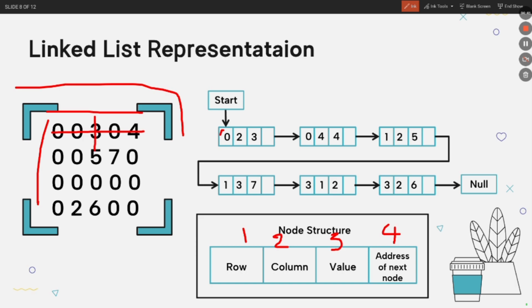That is why we have 0 here, 2 here and 3 here. Similarly, if you want to find the number 7 which is here, you can also find it very easily. The 7 is placed in the first row and the third column. That is why you get the values 1 and 3 here. Similarly, you can try finding the other elements.